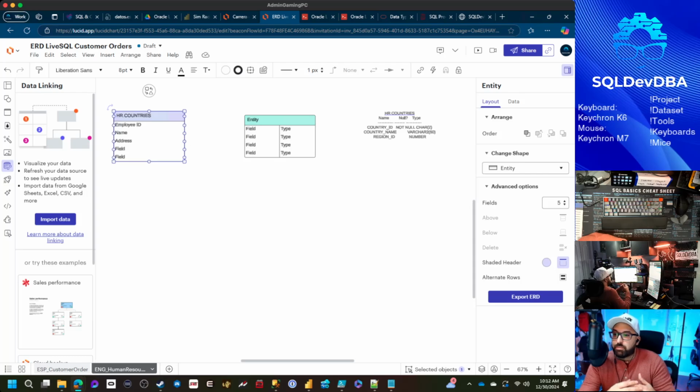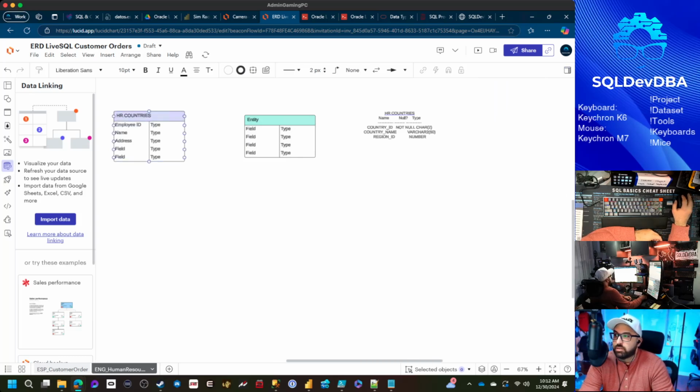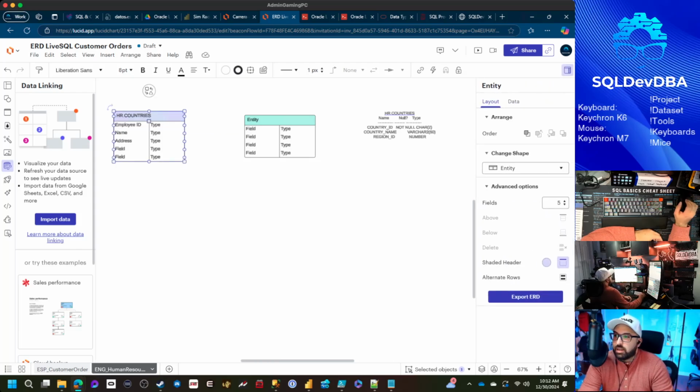But when I'm documenting an already existing database, I try to be as detailed as possible, and usually that ends up being this one here without the keys. I'm not a huge fan of foreign keys. I'm a big fan of primary keys, but I'm not a huge fan of using foreign keys for data integrity. I'd rather put that into database logic, but that's just my opinion. There's many other opinions that are completely different from that.